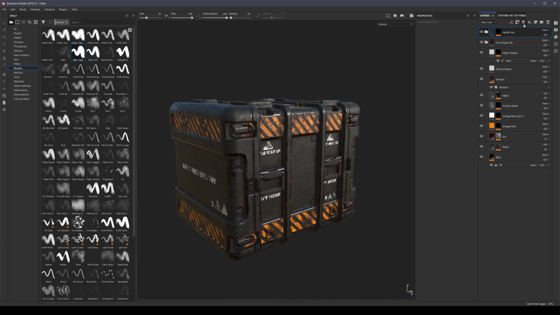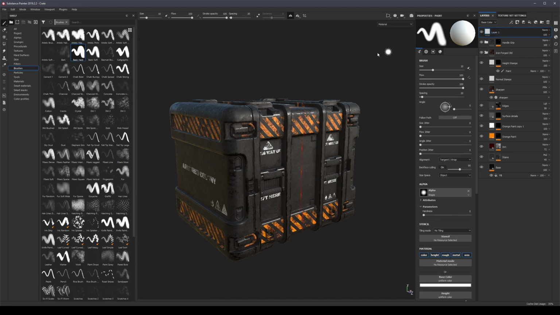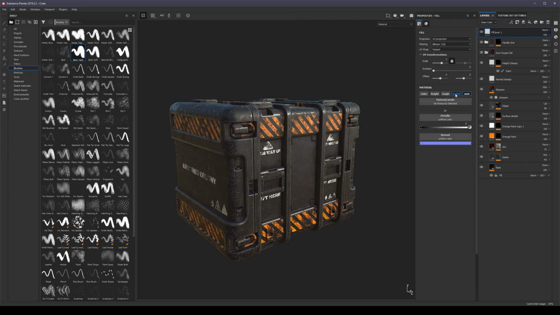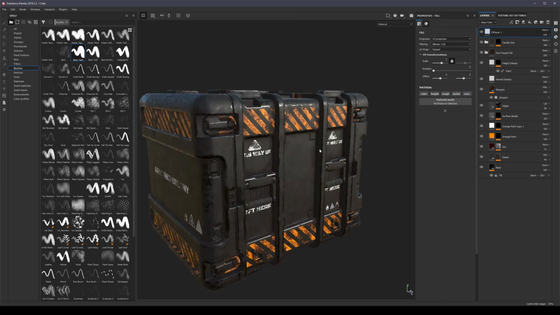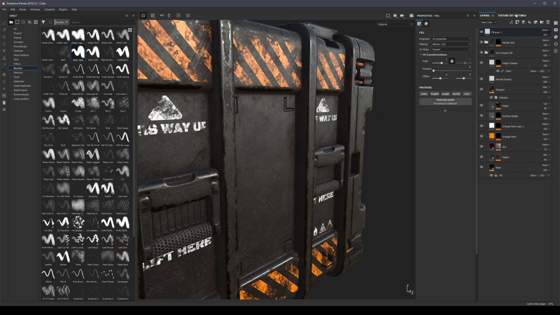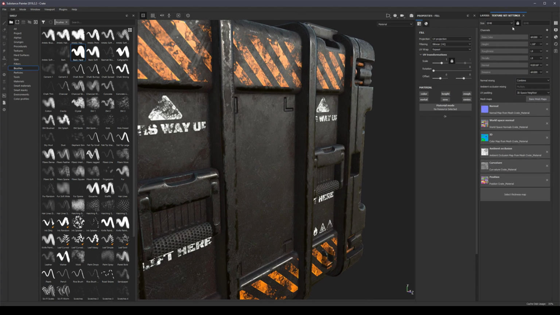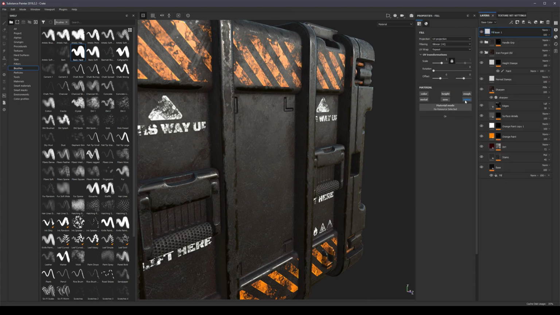If I create a fill layer, that's not a fill layer, this it is. So I don't actually have an emissive channel that I can paint on. So what I have to do is go to my texture settings and add one here. Let's click on the plus sign and add emissive. And now back in our layers, you see we now have an emissive channel we can paint.